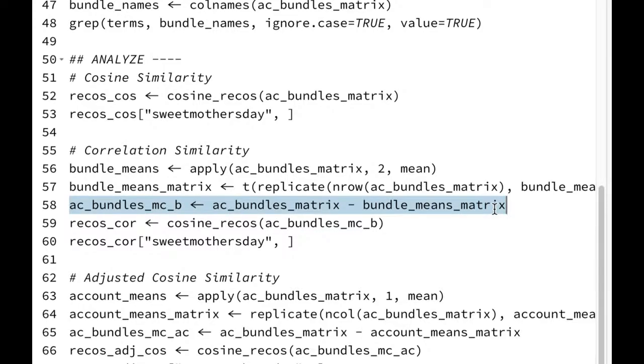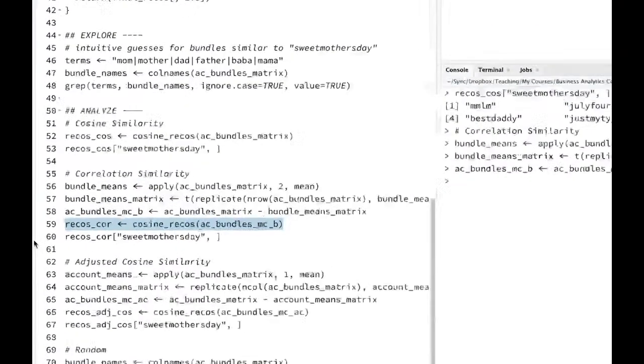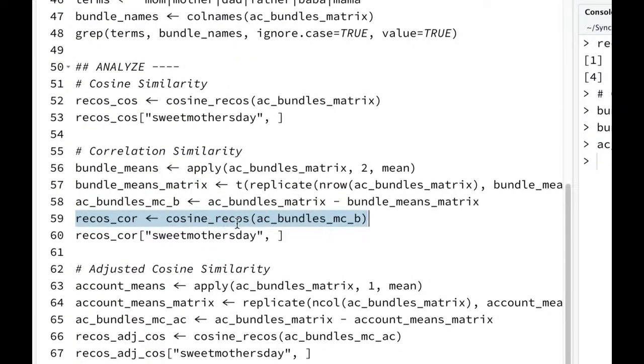So each column will be mean centered. And then I can just reuse that function I wrote, cosine recos. I can completely reuse it because correlation is nothing more than just cosine similarity done on column mean-centered data. So that's that.